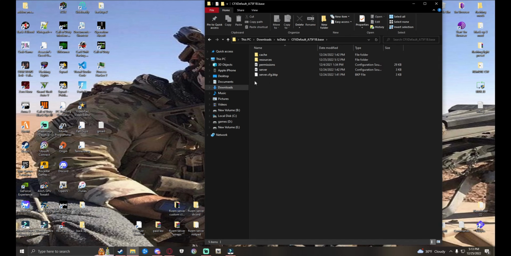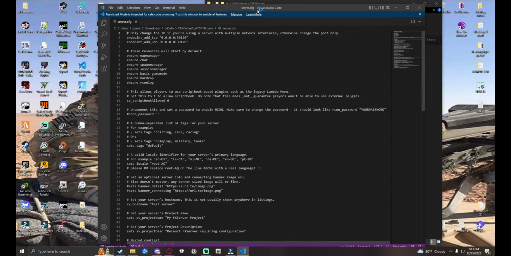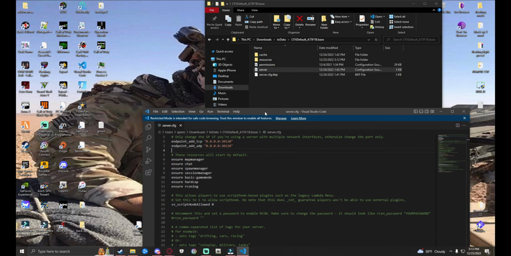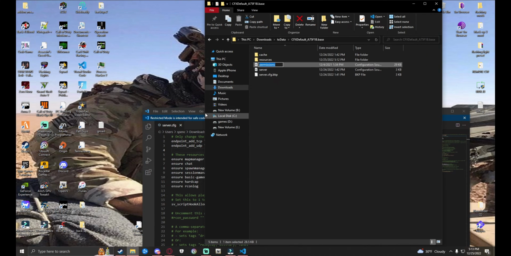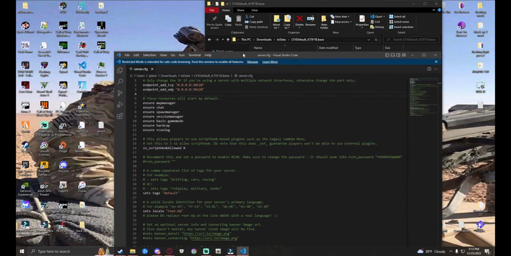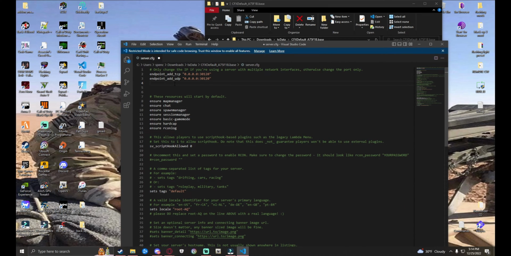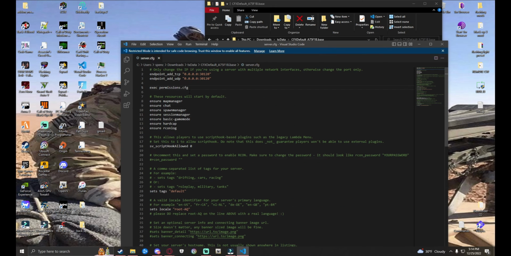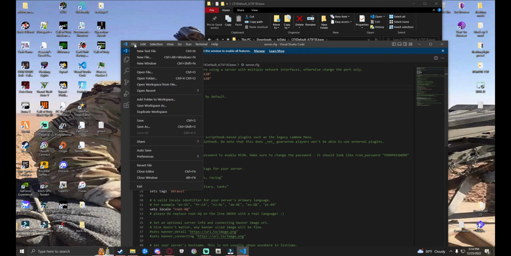Now from right here, go into your server config. Open this up. I'll also leave this in the link description below. It's called Visual Studio Code. What you want to do here is, after endpoint, copy the name of the permissions file: press F2 on it, then Control C. Then go down and type exec, meaning execute, tab, Control V, .cfg. This will make sure that once we get the Steam identifiers, we'll be able to locate who's admin and who's not. Now press Control S to save, or go to File and hit Save.